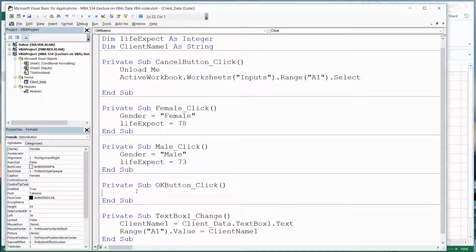Now for my OK button, I want it to pop up a message box. And I'm not collecting data, so I don't need parentheses. So I'll just say hello, space, quote, ampersand to concatenate data, client name 1.